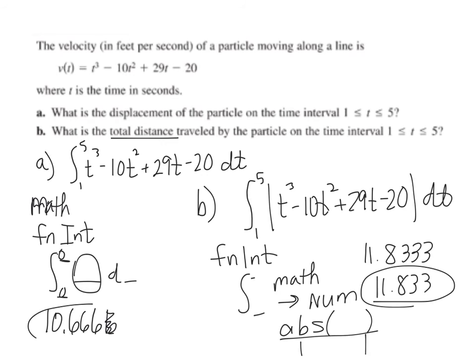And so because those two numbers are different, what does that tell you? Well, it means that somewhere in there it's going to change directions. And so the displacement is going to be different from the area, or the total distance traveled, because it's going to have to change directions in there somewhere. So I use my calculator. Otherwise, it takes a really long time. I will have you do a few of them by hand just for practice because it's good with fractions, but really, otherwise it's extremely tedious, and it's really more important that you set it up properly.